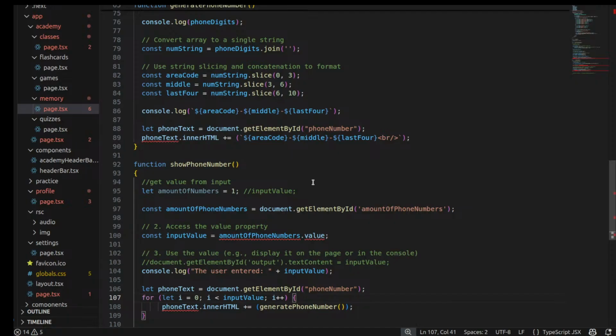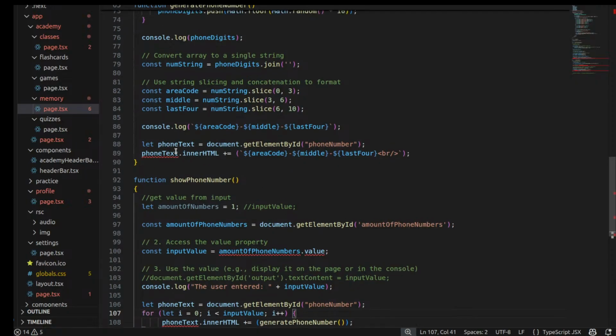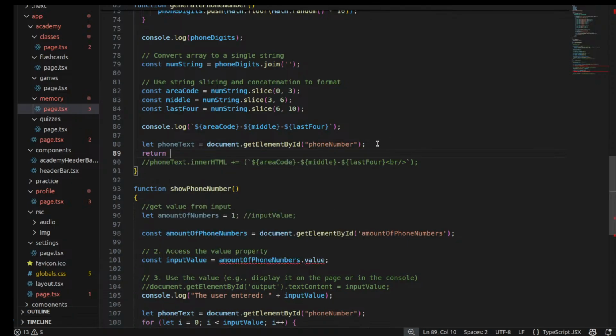Generate phone number. Need these now. Okay, so that broke something. Wait. Okay, cool, that works. I just had to make sure I actually selected input value.